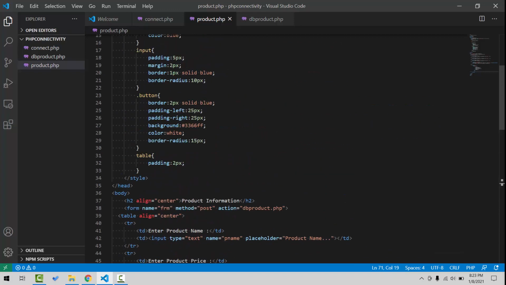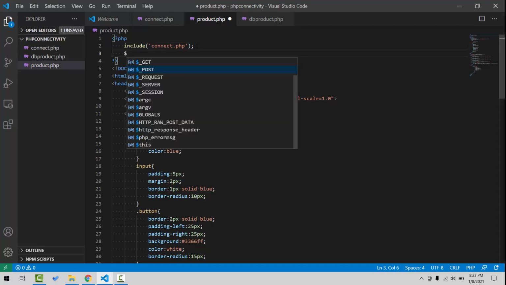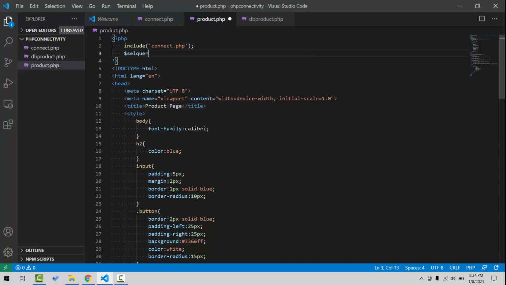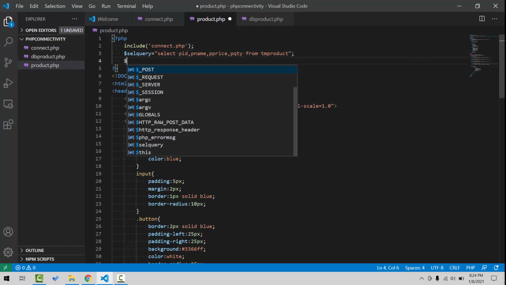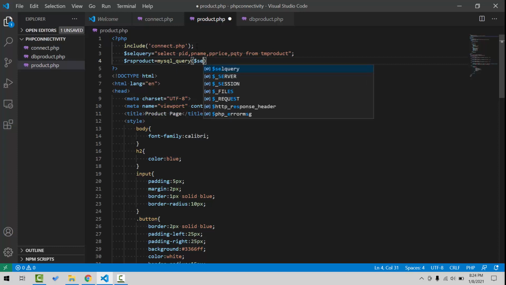Now here I will add PHP code, and inside the PHP code I will dynamically load the data. For that, initially we have included this connect file, and here I will write the select query: select product ID, product name, product price, product qty from tm_product. $rs_product equal to mysql_query $sql query.